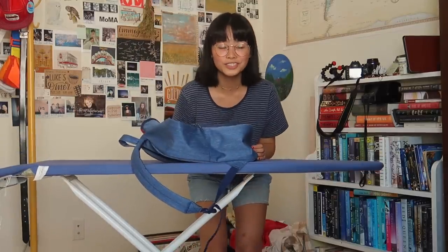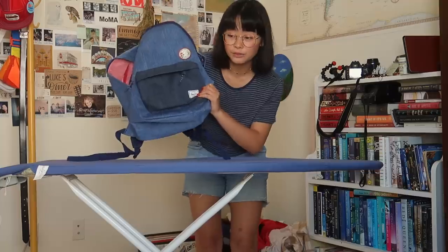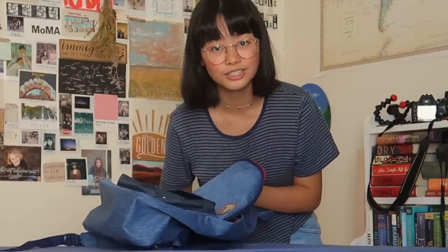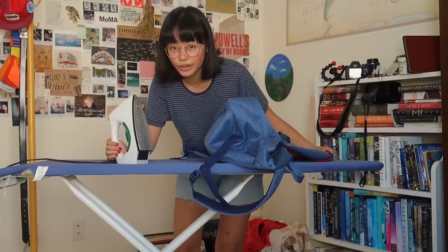Hello! First thing we're gonna do is put the patches on to my backpack, which I will do mostly using an iron because I'm too lazy to sew things on. Here is my hot iron. Don't worry, I will be using safety precaution.